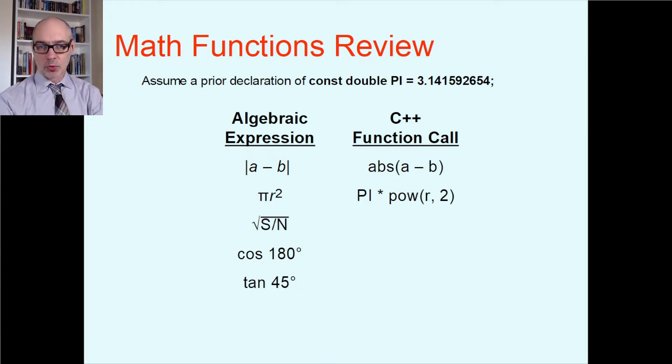The next one obviously has a square root, so I'm going to have to write sqrt for the square root function, parentheses s over n. You know, a little side note, the bar on top of the radicand there in the math writing, that's actually how they used to represent grouping before parentheses were invented. So it makes sense that the bar on top is turning into parentheses here, and the radical symbol is turning into the sqrt function name.